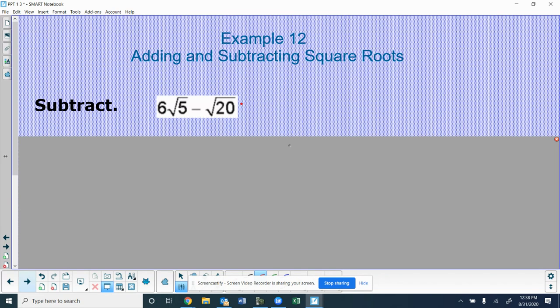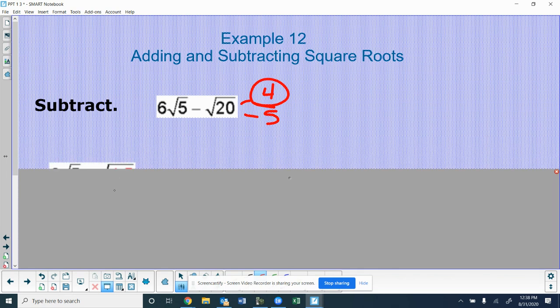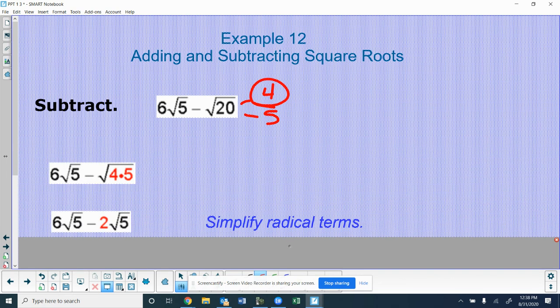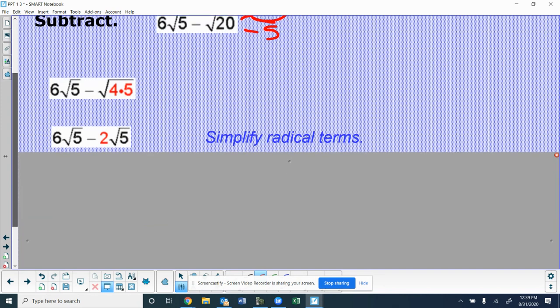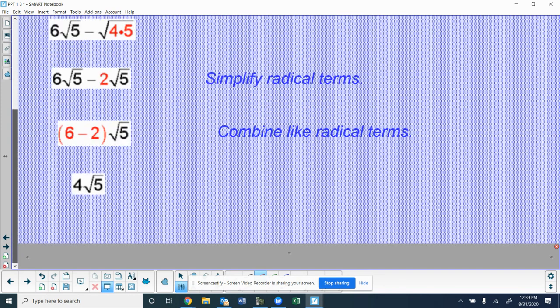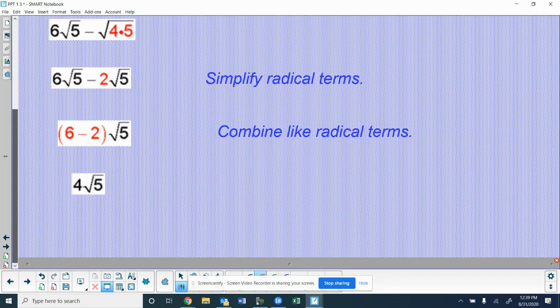But what could I pull out of there? Not a 4. What do you pull out? The square root of 4, which is 2. Now can you subtract them? Yeah, so even though you'll get some problems that look like you can't do them, you actually can because you got to simplify first. And then you get like radicals. What's 6 minus 2? 4. Okay? So you have a few problems like that as well.